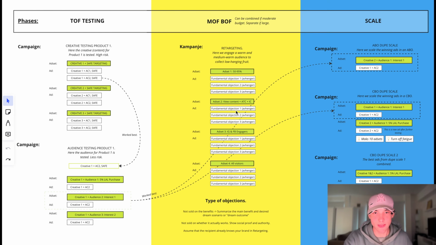And these ads should be the exact same under each ad set. Again, that way you will find out which targeting works the best, because the targeting is the most important part of a retargeting campaign. And second of all, you will find out which ad is working the best for those people. And the super important thing to keep in mind when making retargeting ads is that people already know your brand. They already know who you are, what you are selling. Your only job is to actually convince them to buy from you.